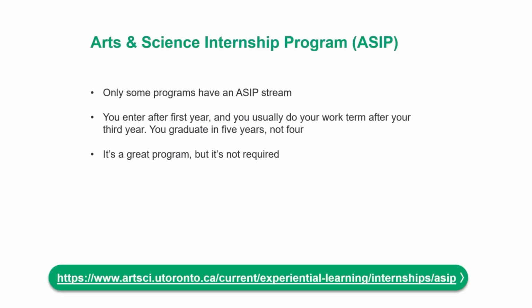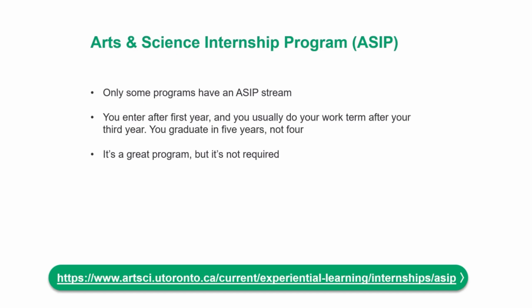So that's a rundown of the various programs that are available to you that you are going to be trying to make a decision about in advance of your course enrollment. The last thing that I want to mention really quickly is that some programs will have an ASIP stream, the Arts and Science Internship Program. Not all of them will have it. I strongly encourage you to go look at the ASIP website to take a look at the sort of programs that do have an internship stream.